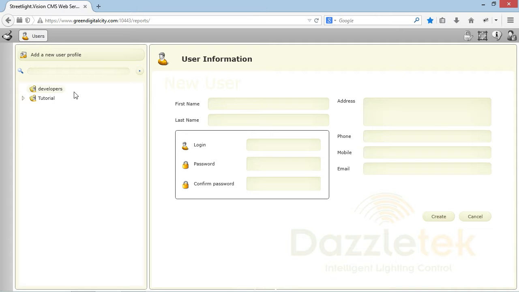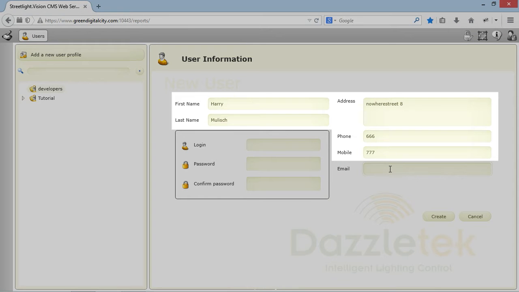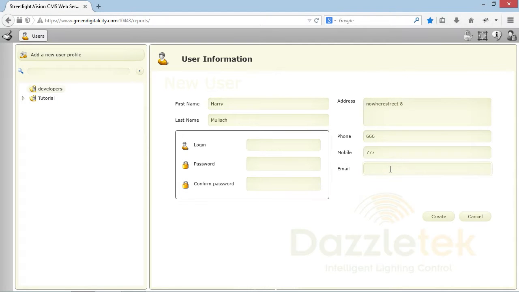Here you can fill in the details of your users. Now these fields are all optional. However, if you want your users to receive management reports, you'll have to enter a valid email address.